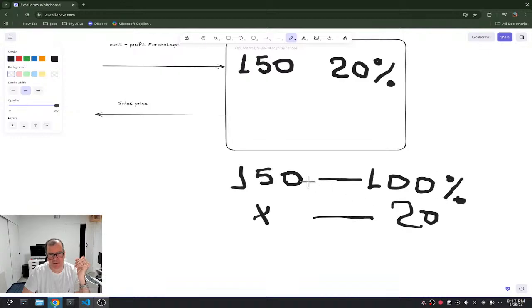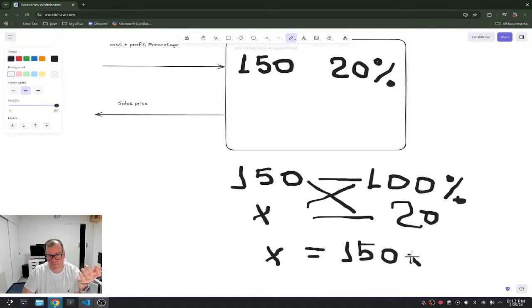And then we do the multiplication this way. I'm not sure how you learned it, but basically what we have to do is, okay, X, our percentage amount, will be the amount multiplied by the desired percentage, and then divided by 100.